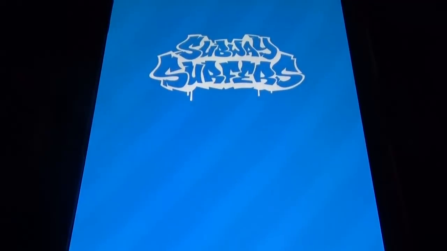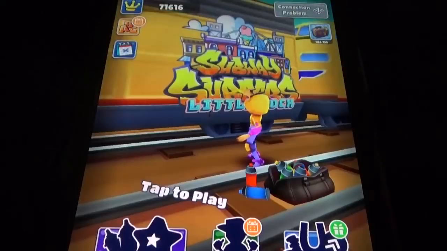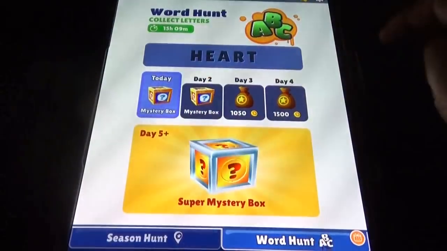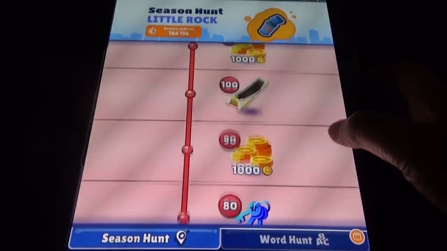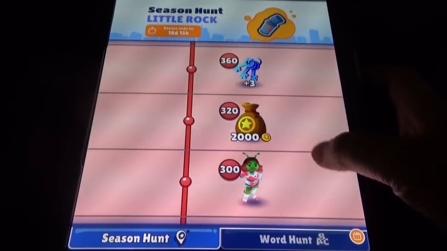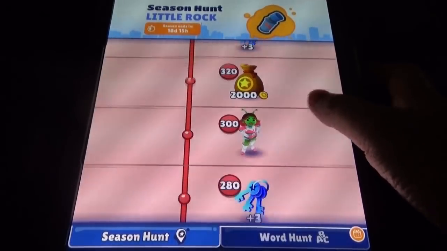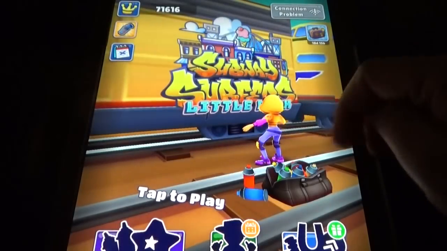So coming to the next game. In Subway Surfers, I uploaded a new update from my iPad. But if you see here, you can see the real price of all these things and the season hunt, what you will get. Like this, for 100 you will get this board, 300 you will get the character, 300 of these and unlock her, and the bird hunt is available.